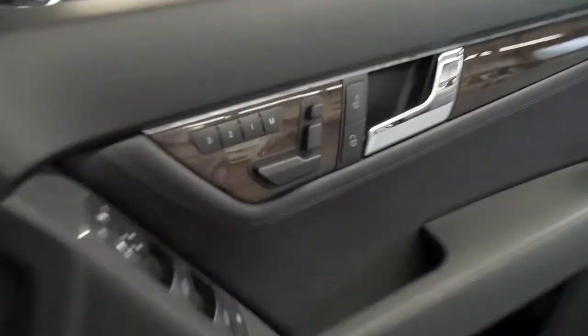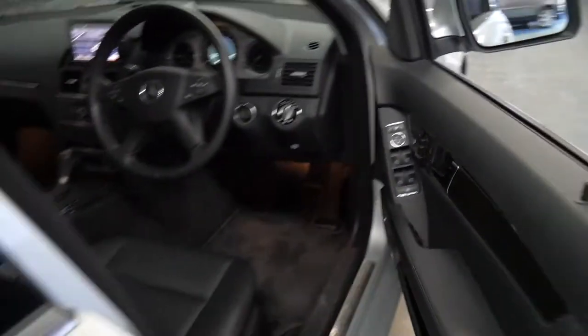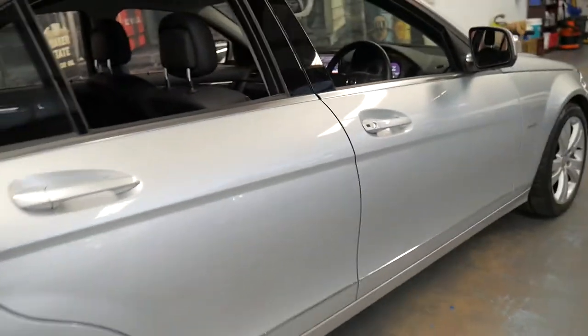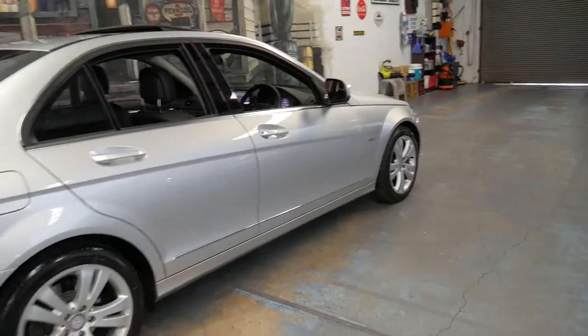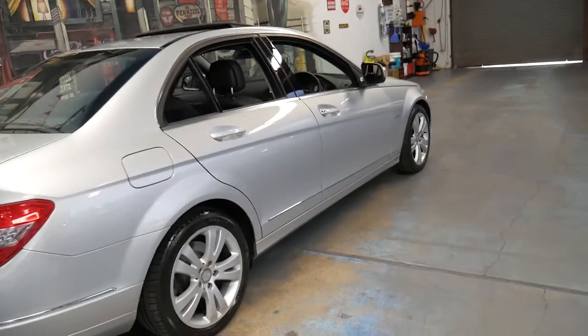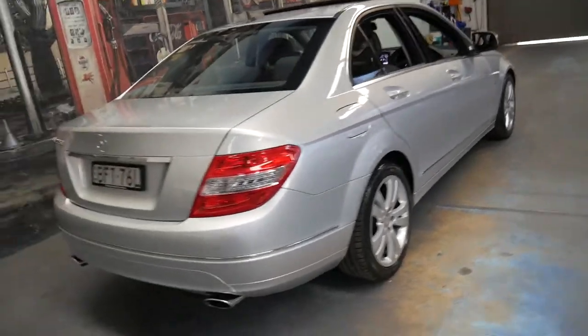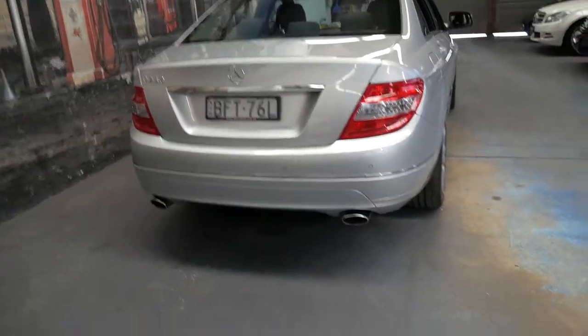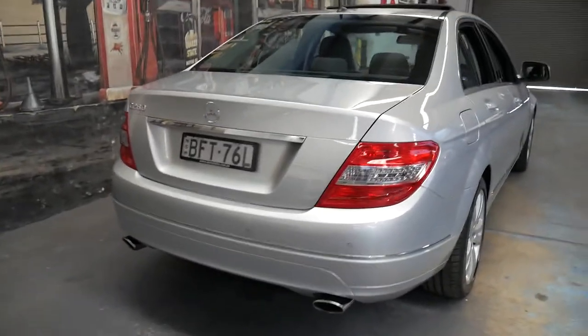I think they're incredible value for money for about $20,000 — economical, reliable, smooth, fast. They've really got everything you would want in a car. It's got four doors, the back seats fold down. It's got the original number plates on it since new, as it says in the front of the service logbook.